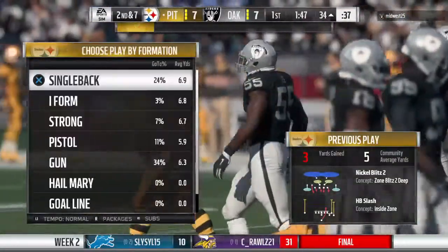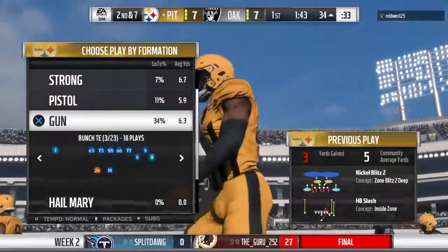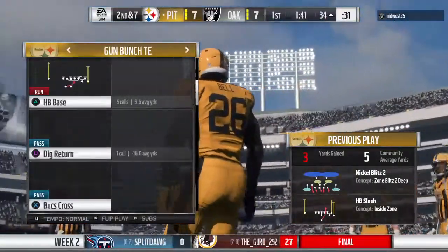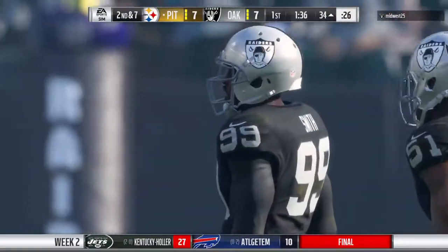Well, if the coaching staff's doing a good job upstairs, they'll file away what they just saw from the defense right there. They sold out to stop that running play. I'd say keep that in mind. They may want to try that again, go play action and hit them over the top.